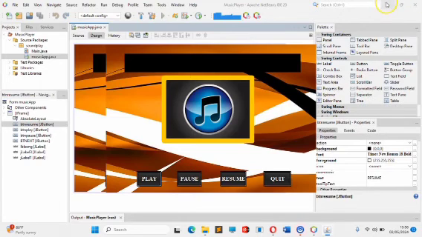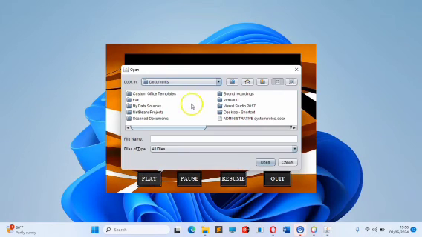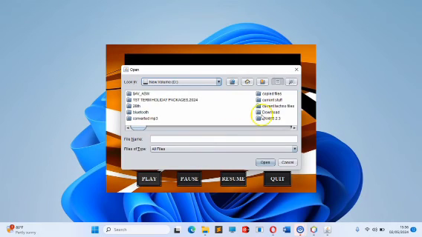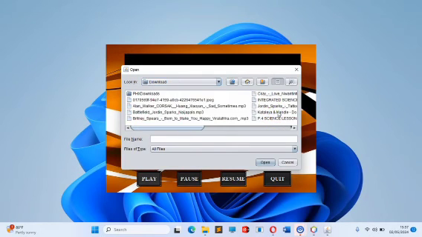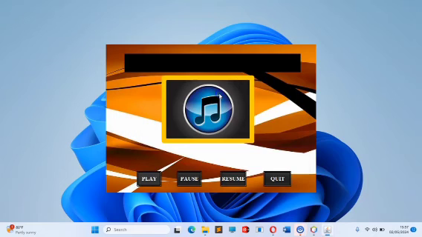There we go. If I can minimize this, open. When I click on the play, it prompts me to select where the song is. It is asking me now. So I'll go to maybe probably there and select that file. I can just double click it, or else you can follow the procedure and, oh, my system is down. It's slow a bit.